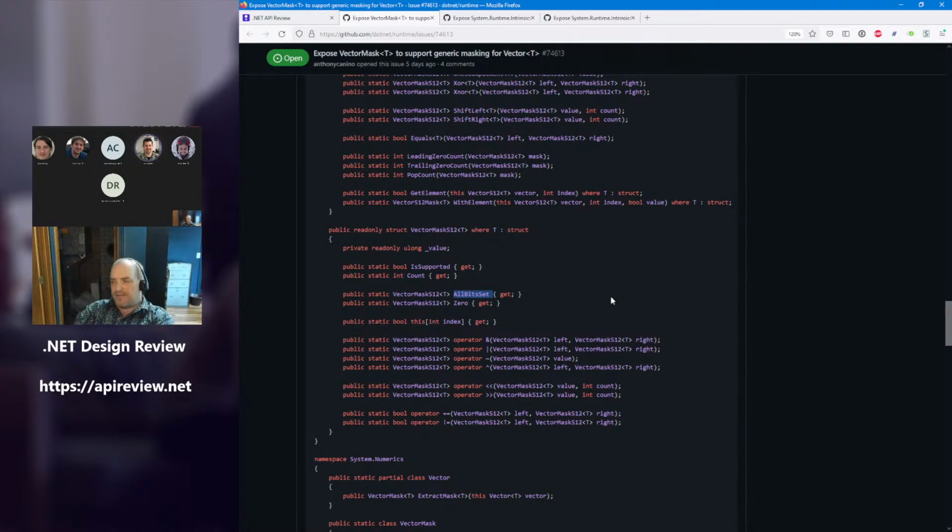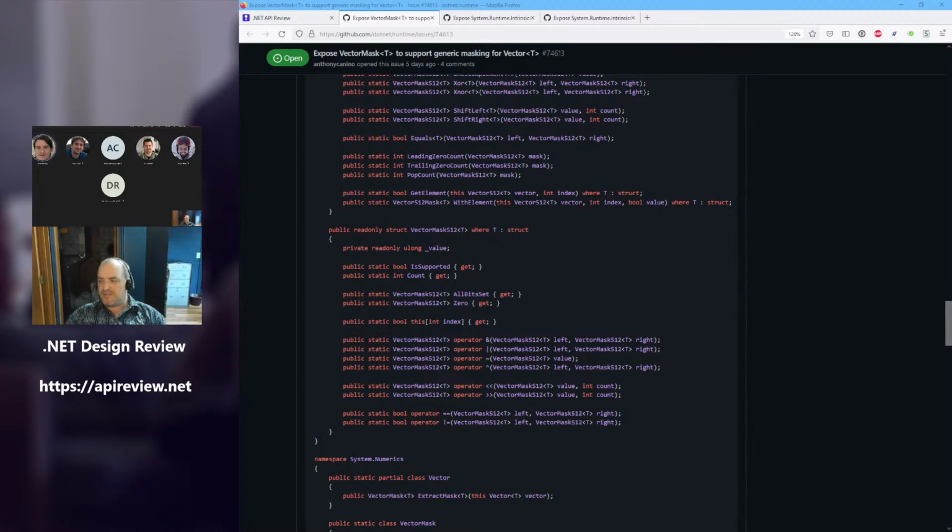Right. I guess what I'm saying is when you call vector of T dot as whatever, that is a reinterpret cast, correct? Correct. So why wouldn't vector mask of T dot as also be the equivalent of a reinterpret cast for symmetry?